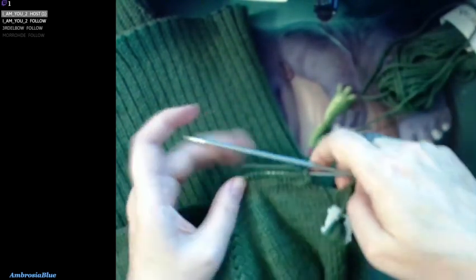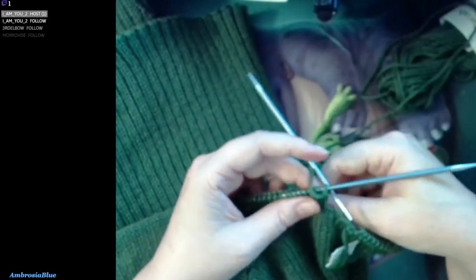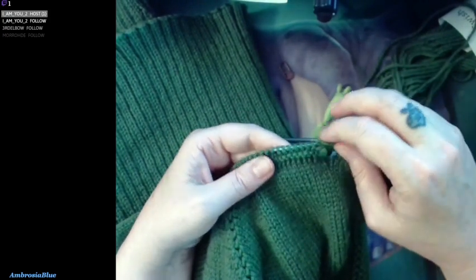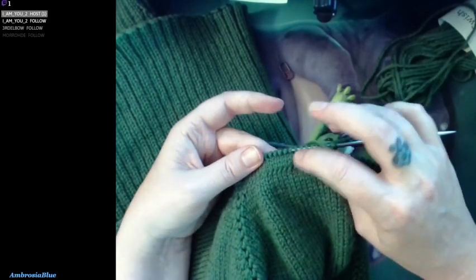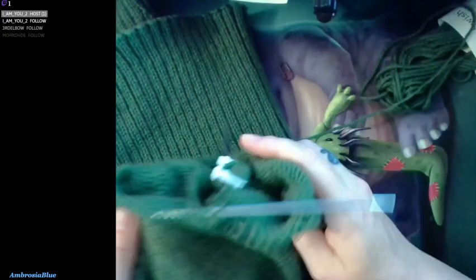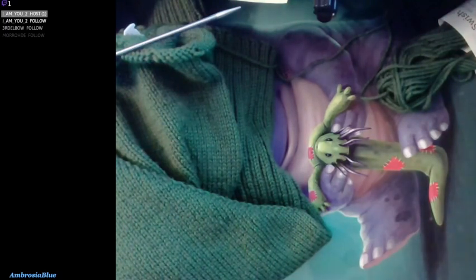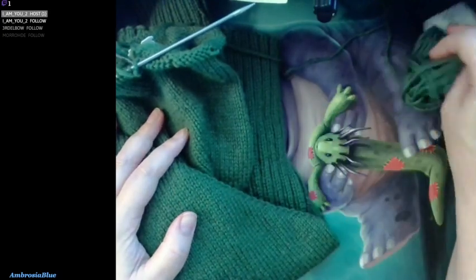So, you could start to see how it's going to be an edging here versus the stocking knit. So I think that's all I'm going to do today. Let my eye rest a little bit, and I will knit on the rest of the week, and hopefully next Sunday I can seam up the hood and then complete it.